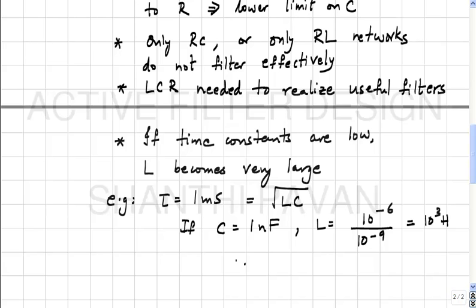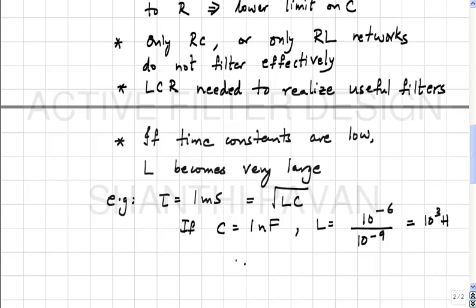This example is intended to illustrate the magnitude of the problem, which is that it is very difficult to realize the kinds of inductors required for applications where the time constants are, within quotes, small, a few milliseconds to several microseconds. Even several tens of nanoseconds will still put the pole frequencies in the several hundreds of megahertz range.